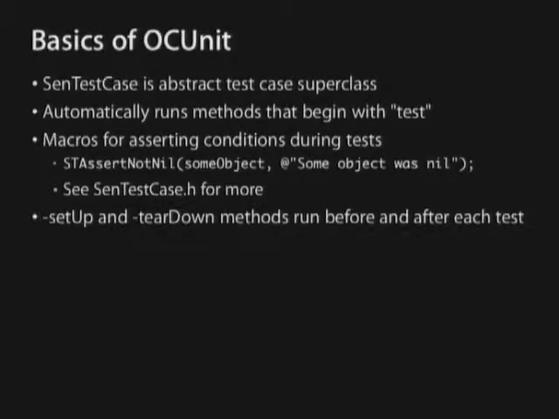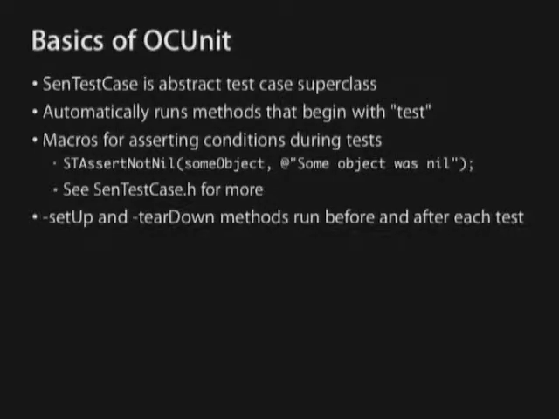Look in SenTestCase.h and you can see the full list of testing macros. But the interesting thing here is that when one of these macros fails, it'll show up in your build log in Xcode just like a build failure, which comes back to the whole testing syntax, testing semantics. It's pretty convenient to have this stuff just show up in your regular programming workflow.